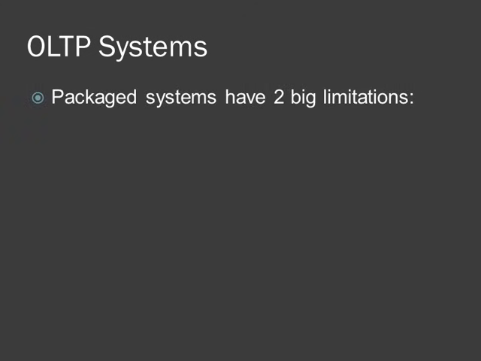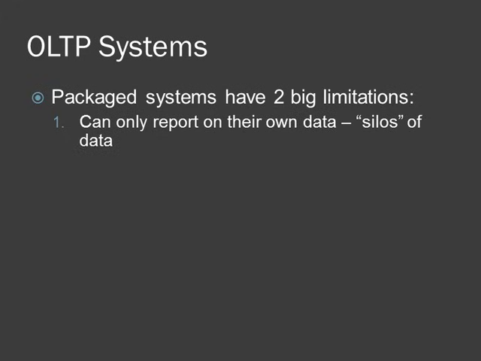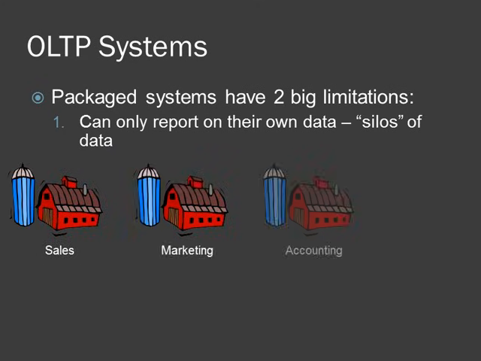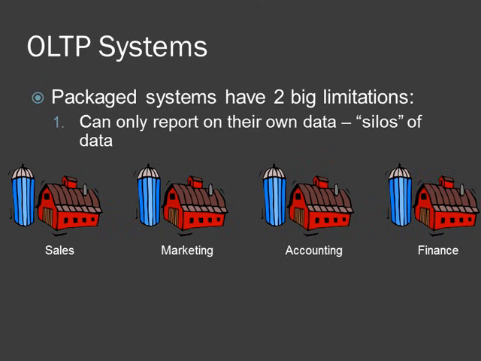Unfortunately, virtually all of them suffer from two basic limitations. The first limitation is that they report only on their own internally gathered data, without the ability to combine data or absorb structures from other systems. This situation, where reporting from one system is essentially blind to the data from other systems, is commonly known as stovepipe reporting, or silos of data. When you report from these silos, it's difficult to create a broad set of metrics and key performance indicators that combine data from multiple systems.